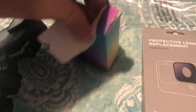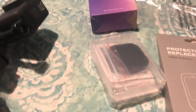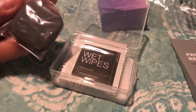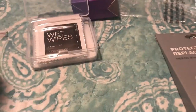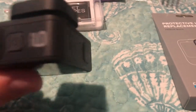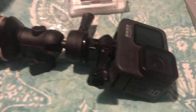So the Black Beetle looks like they give you an ISO. It looks like some sort of a little lens cover. I'm not sure what I bought. I know I bought a new lens for it. I'm not sure which these are. So this looks like it's just a lens cover. So once it's protected, it's done. So when I'm not filming, we can throw this bad boy on there. So that's what the Black Beetle looks like. Looks like it's on there pretty good. And that's just friction. It doesn't look like it really clips onto anything. So just friction for that.